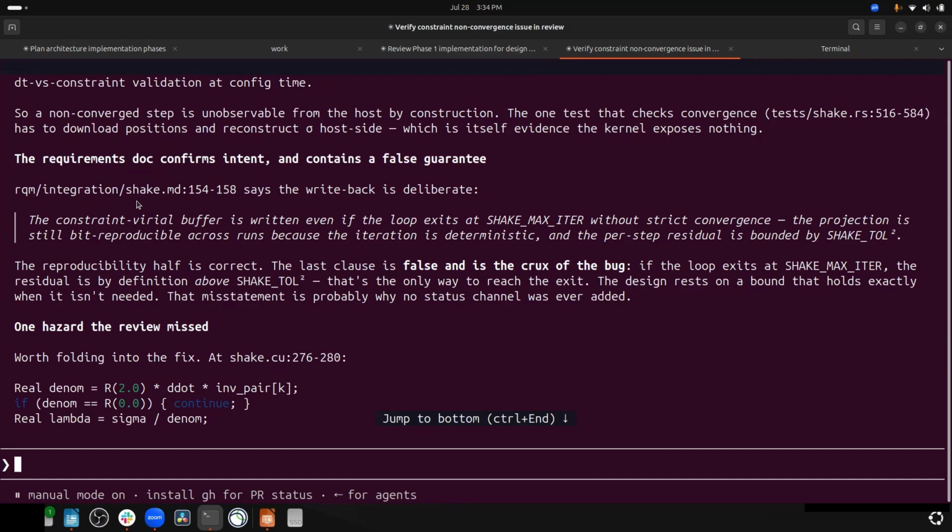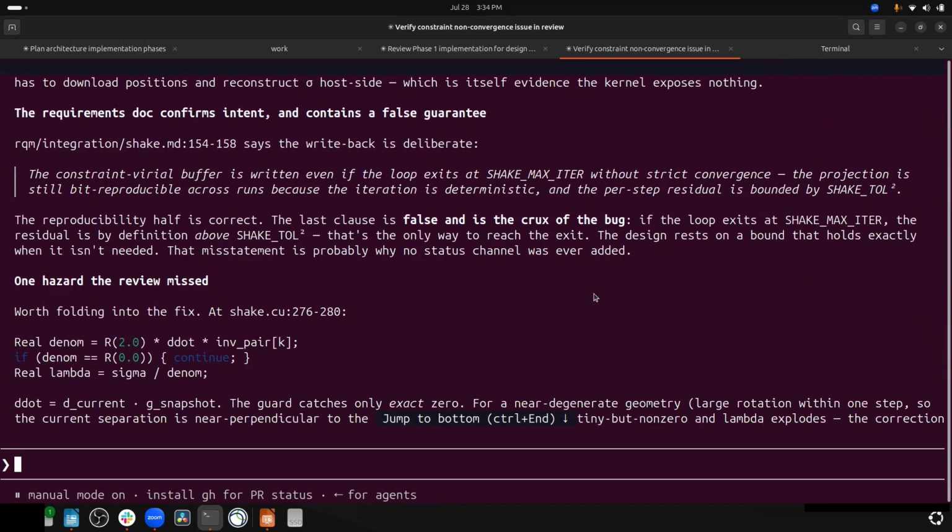Before we started this conversation, it had not seen any of the source code, it had not seen any of the requirements, but it was very quickly able to say, I looked at the requirements documentation for how Shake is supposed to work, and what the requirements claim is not actually what was implemented.